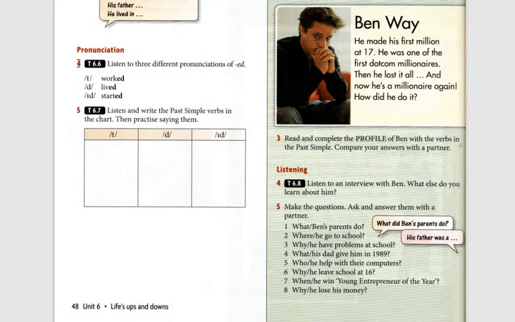In this activity 4 we have tape script 6.6, and it's about how to pronounce the suffix ed at the end of the regular verb. In the regular verb we have ed, and we have to pronounce it in the correct way. So we have three ways to pronounce the ed at the end of the regular verb, which are te, de or id. And how can we recognize between these ways and how to pronounce this ed in the correct way? I have notes for you to follow, and then you can pronounce the ed in the correct way.